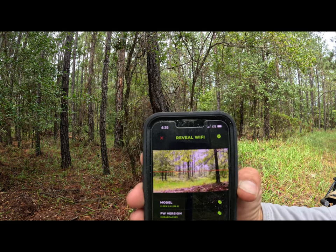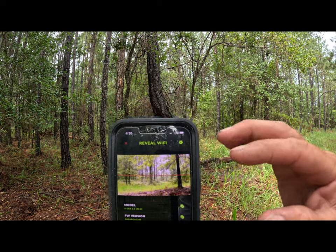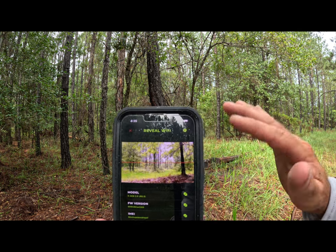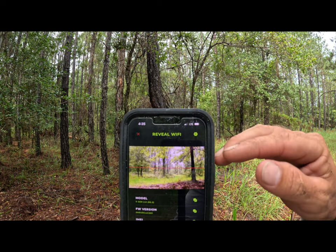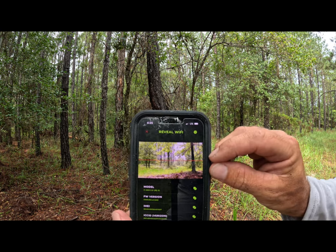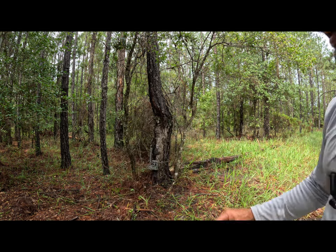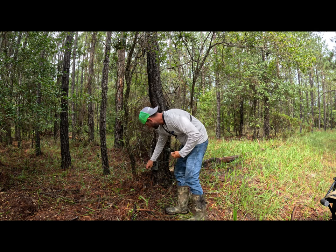It's about waist high now when I'm standing underneath the feeder, so we're going to try that. She said all my other settings look good — how I did all the formats, everything looks good — but my sensor line was a little bit high. So I brought it back down. Now after you've adjusted your red line, you go back over to the camera, hit setup, and then switch it to 'On' — turn the camera back to on and shut it and we should be good.